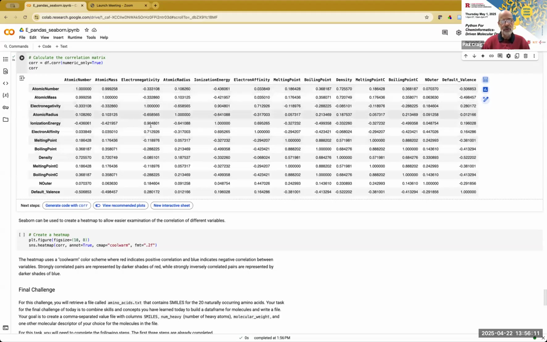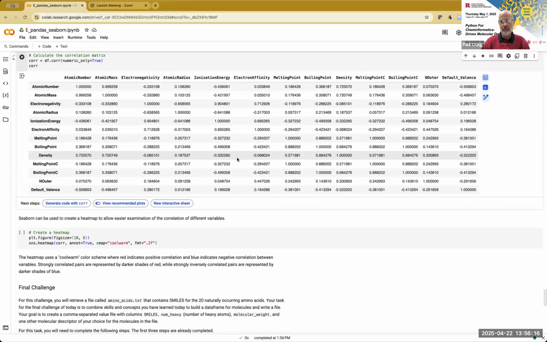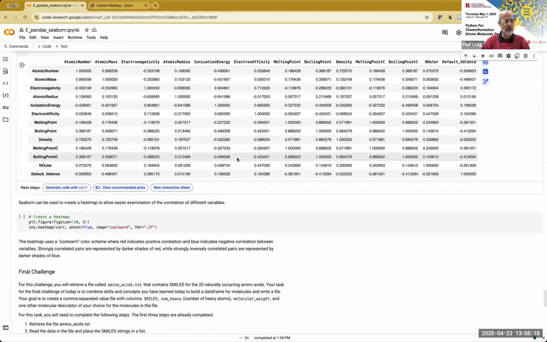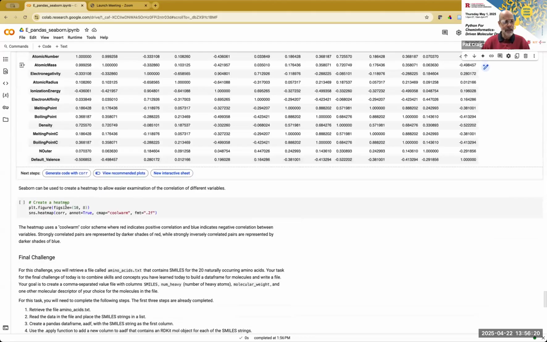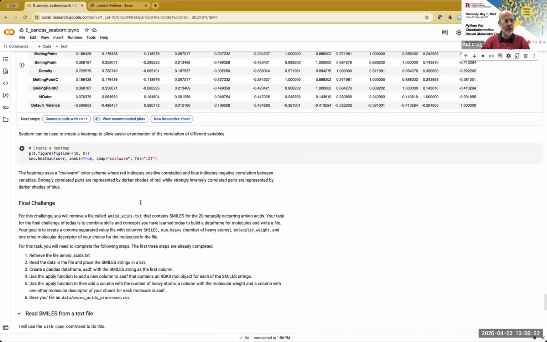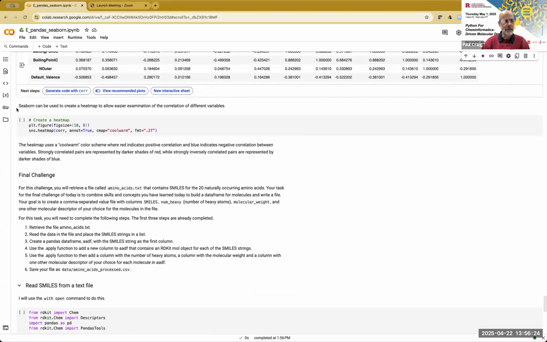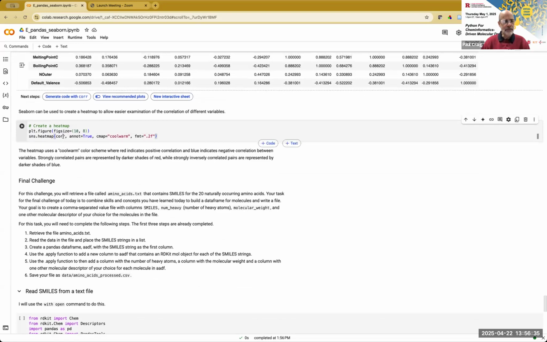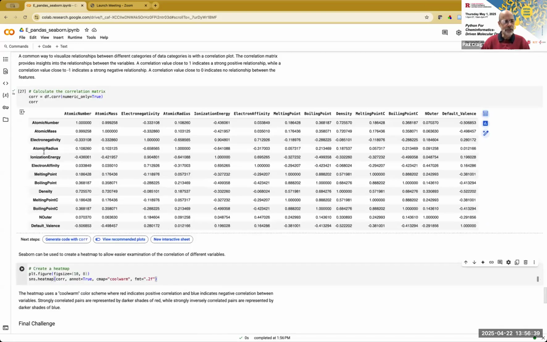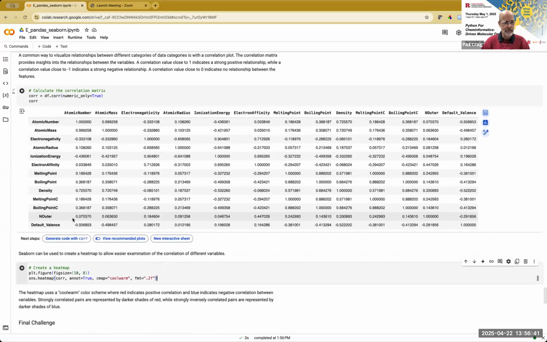And you can see through the whole table, you could look through the numbers and track them down, but that might get a little tedious. So you can also do something called a heat map. That heat map is going to take those same data, and we're going to tell it to make a figure of this size. And then we're going to do a heat map using Seaborn. The data is going to come from CORR, which is the variable we defined here.